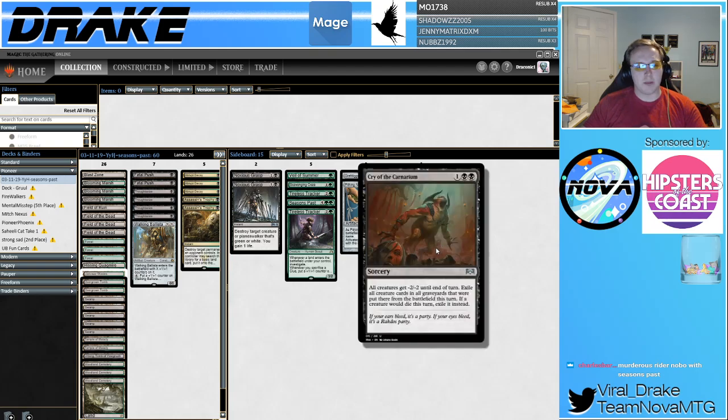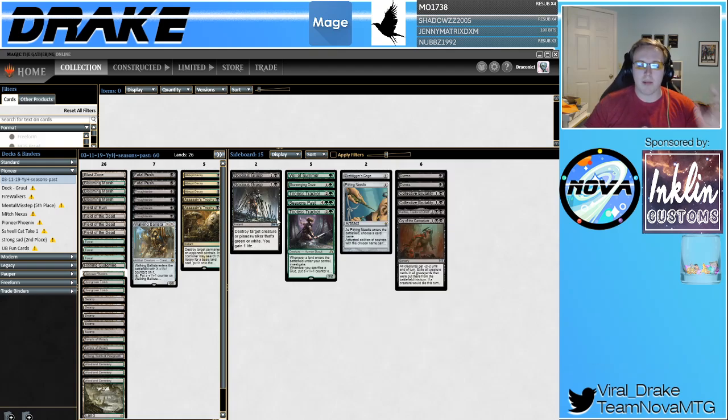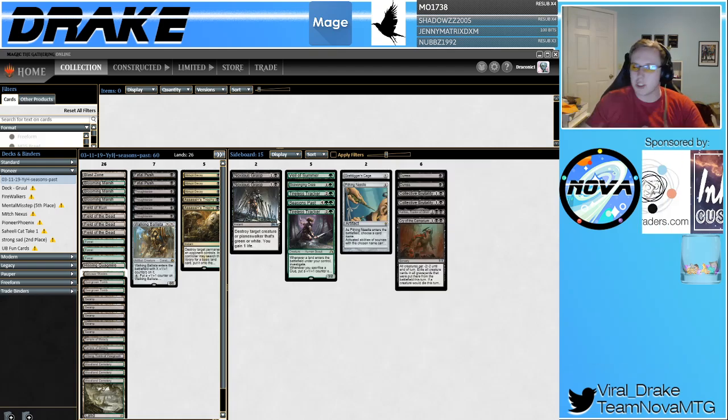Cry of the Carnarium is a cheaper sweeper. This one we're probably going to bring in more often than we're going to wish for. If we're playing against a low-to-the-ground creature deck, we're just going to want to bring this in. We're not going to want to play around trying to leave it in the sideboard and wish for it. No, just grab it. We want to be able to cast it quickly.